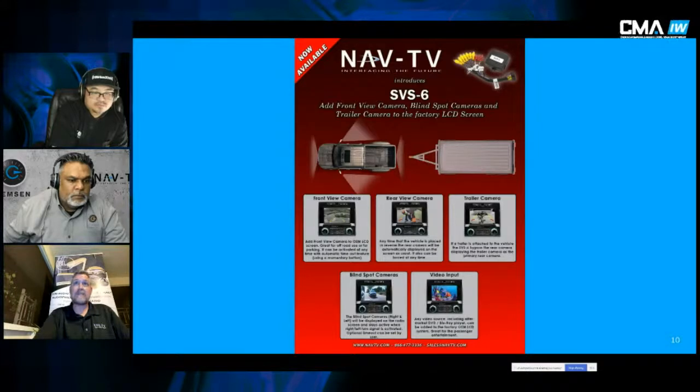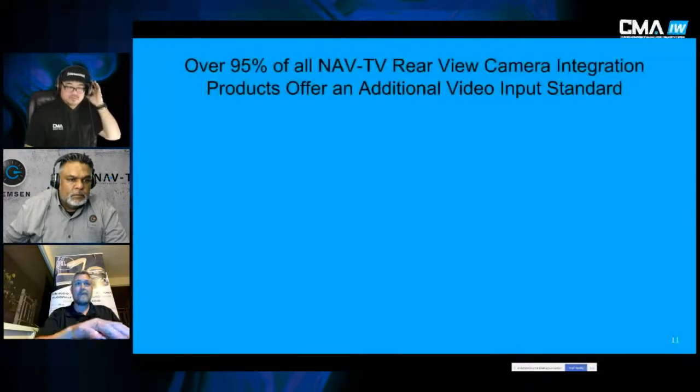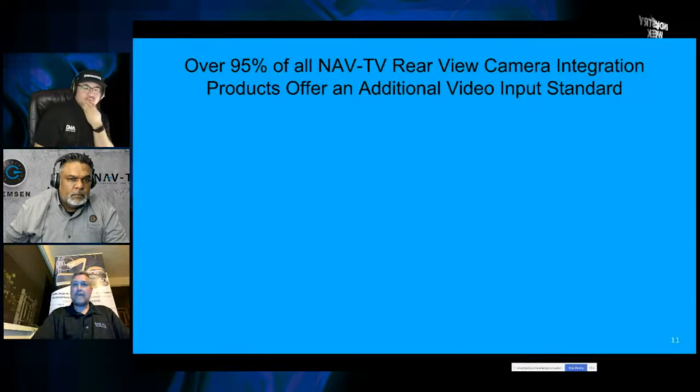So with this, you can actually replicate exactly what you saw in the trailer cam video. You can add side view cameras. You can add video inputs for entertainment for the kids on the road. The fact is that most of our products have more than one video input. But from what you've seen, even if you have two, you couldn't actually add these things with just the interface alone. You'd be limited to the first video you saw, which is front and rear camera.